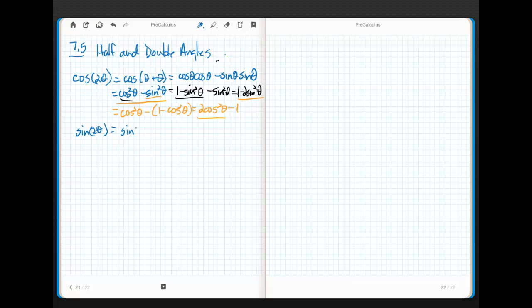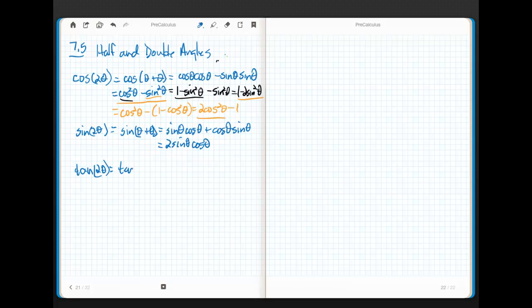So this is going to be sine of theta plus theta, because that's what 2 theta is. Then I go sine theta cos theta plus cos theta sine theta. Last time I checked, cos theta sine theta is exactly the same as sine theta cos theta, so if I combine like terms, I get 2 sine theta cos theta. There's nothing really fancy that you want to do here like we did up here, because these aren't squared terms, so I'd end up with square roots, and it's just going to be awful. Similarly, let's do tangent of 2 theta.